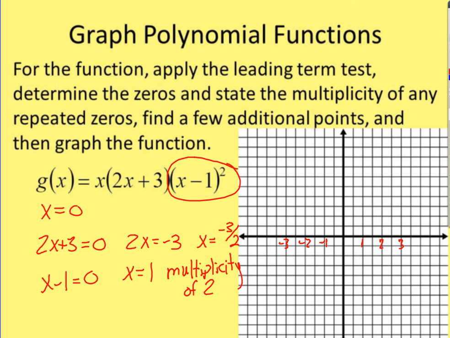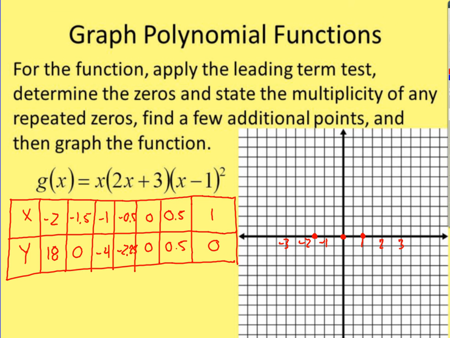So if we regraph this, I have a point here, I have a point here, and I have a point here. It does say to find a few additional points. So we can make a table that has data points that are to the left of these values and in between these values. So if we graph at negative 2, that's at 18. That's not going to fit on our graph. Let's just go ahead and make this 1, 2, 3, 4. If we graph at negative 1, that is at negative 4.